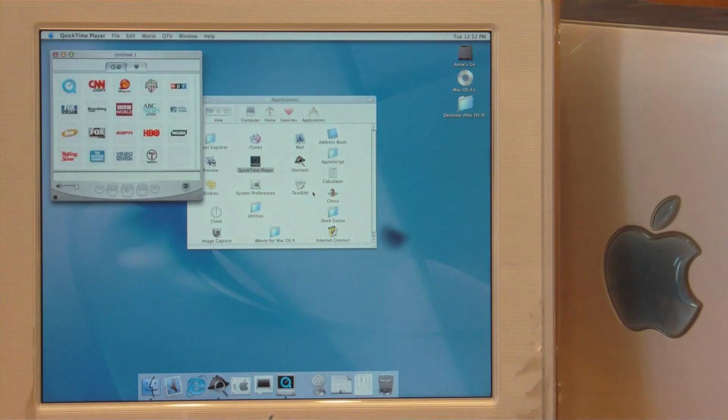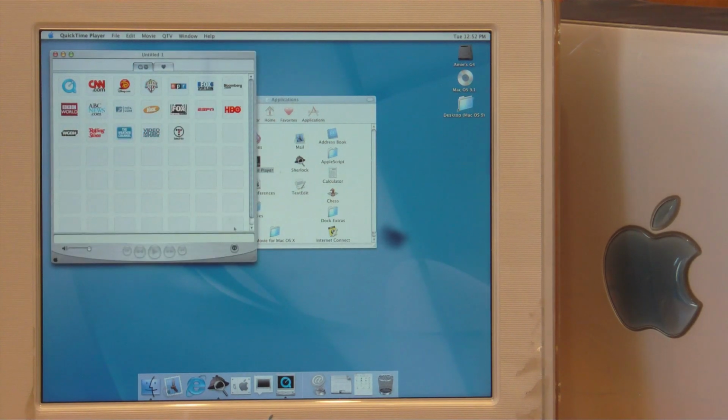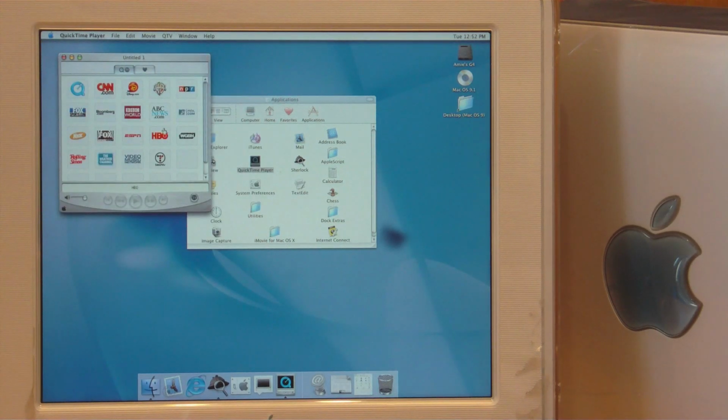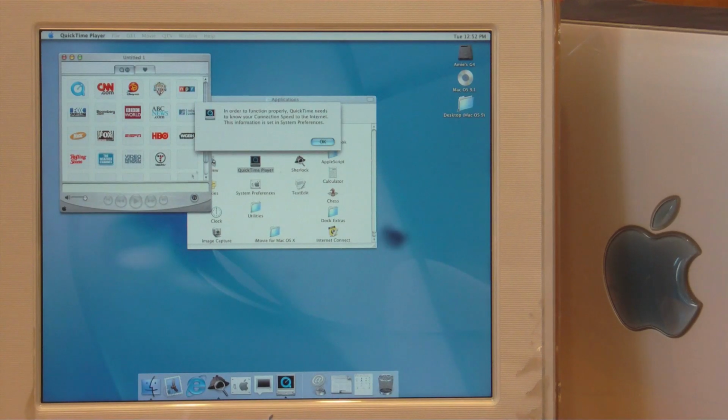Let's go Pro later. So you'll notice here it pulls up kind of a home screen with a bunch of different channels that we can go to. And it'll resize it when we resize the window. Let's see if we can pull anything off. Oh my God, Tech TV. Tech TV is actually in the default channels for QuickTime. That brings a tear to my eye, really. Let's see what happens when we try to go to it.